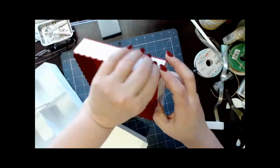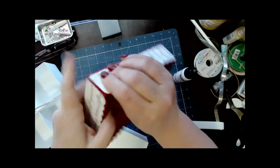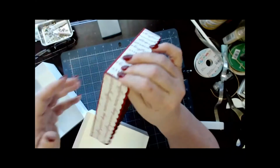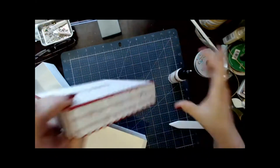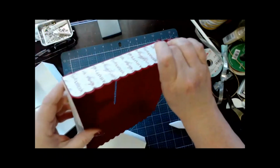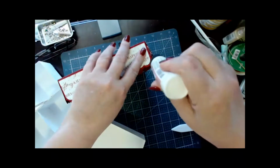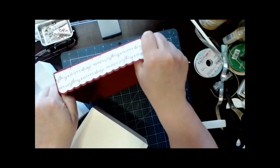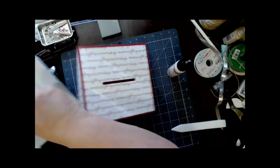So you could take this to a party or anything and just uncover it and leave it in the box and let them pull their goodies out of the box. Cookies, nuts, pretzels. I must have missed my edge, or I just didn't hold it long enough, I think is what it was. Give it time to grab. There we go.